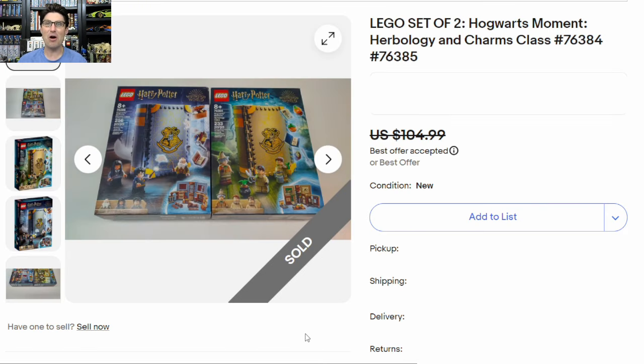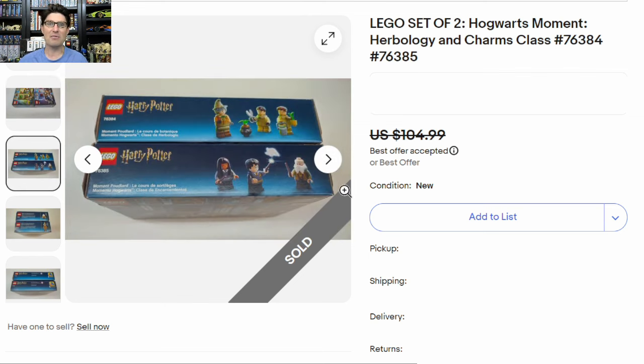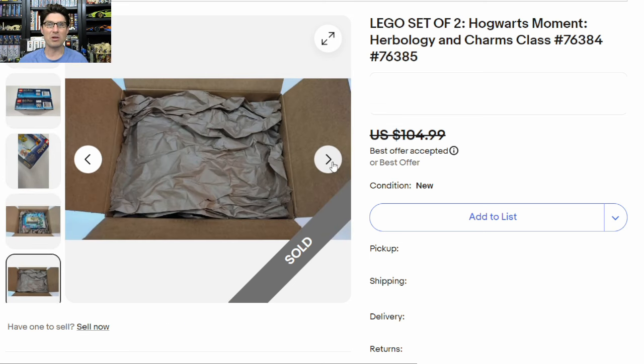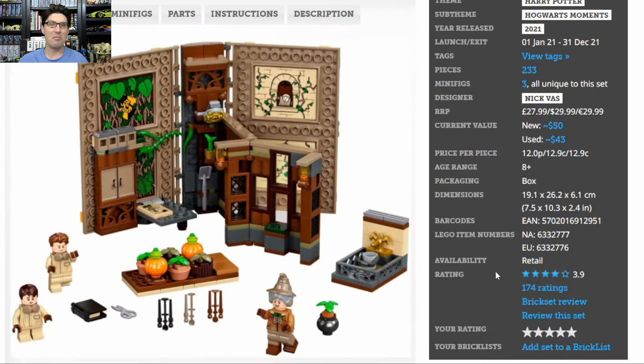The last sets from this video are two Harry Potter Hogwarts Moments book sets — the classroom book sets. DG Bricks has been drilling into my head on our podcast to do the bundle, so I told myself I've got to sell these two together. It's not something I've been great at and I kind of forget to do it, so I was glad to think about it on this one and make it happen. Here are the pictures on eBay. I like both of these sets — I actually like the whole collection. The Herbology class 76384 was by far the most popular; Charms class is basically worth the MSRP price. Here they are all packed up, already shipped out.